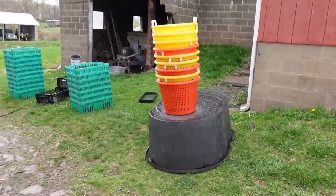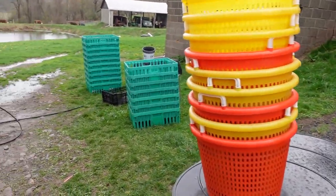We use these bushel baskets for a lot of things, but most of what we use them for is just for sweet corn. We'll have one guy carrying them, and then another guy follows right behind them, picking the corn and throwing it right in the basket.